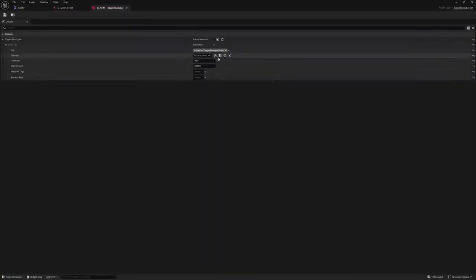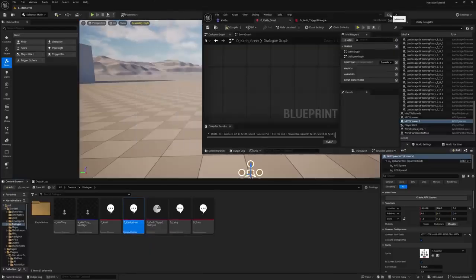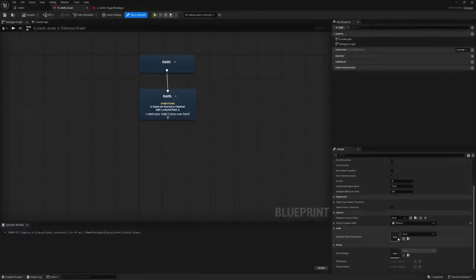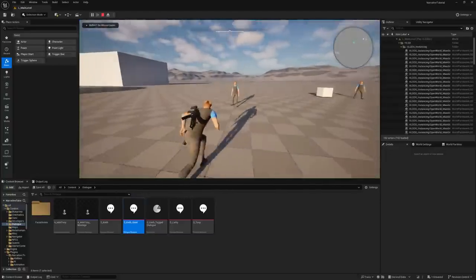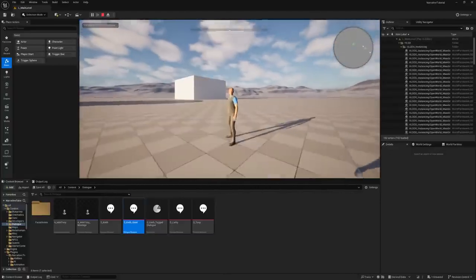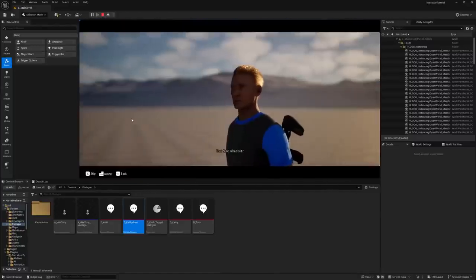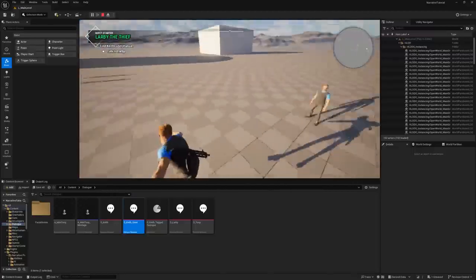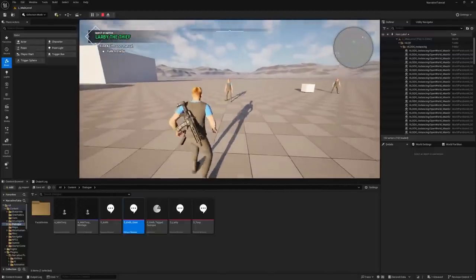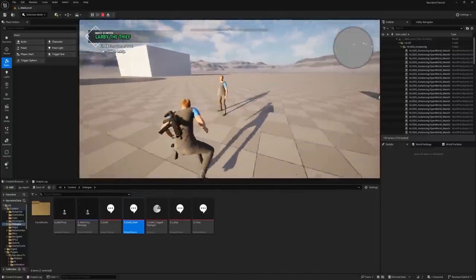The other thing is, you almost never want tagged dialogues to use camera shots. So I'm just going to open up that Keith greet, class defaults. I'm going to remove that dialogue shot. And that should basically be it. I'll also turn off auto stop movement. And you can see if I run around, he says, "I need your help, come over here." And notice how he's looking at me while he says that as well. And hopefully if I was to start his quest, he would not ask for my help. You could even have him say something else. You could be like, "Hey, get back soon with the book," or something like that if you wanted to.